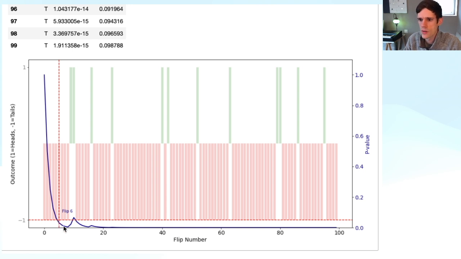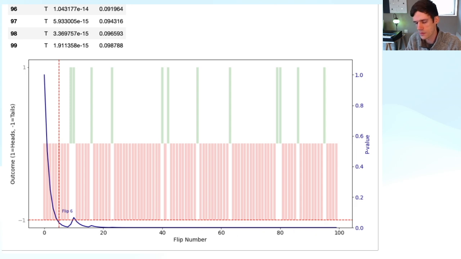Now we see, of course, that this p-value briefly pops up above this 0.05 level. Now why is this? Well, because we got 2 heads in a row. Now, if the probability of getting 1 head is 10%, then getting 2 in a row is only 1%. And this very extraordinary event makes it so that our p-value flares up just a little bit. But then, of course, come all the tails again, and our p-value basically drops to 0.